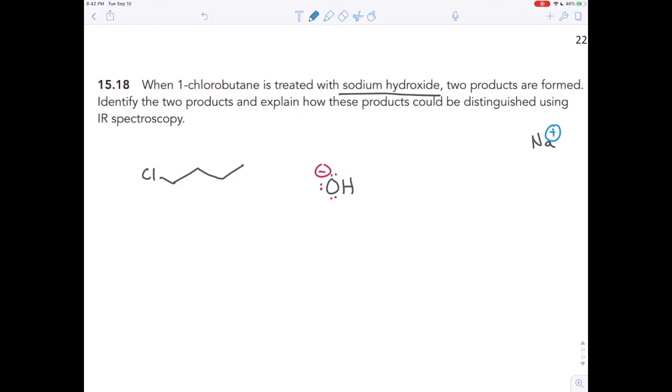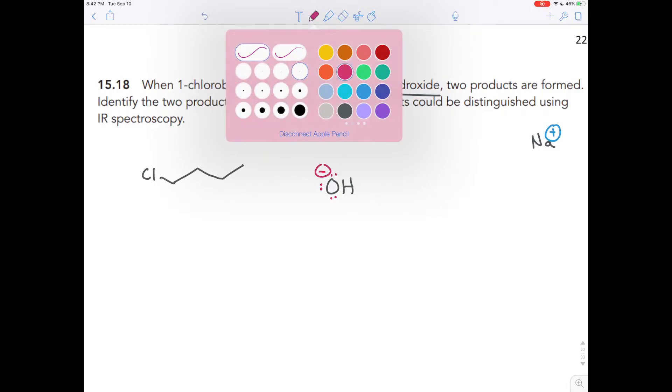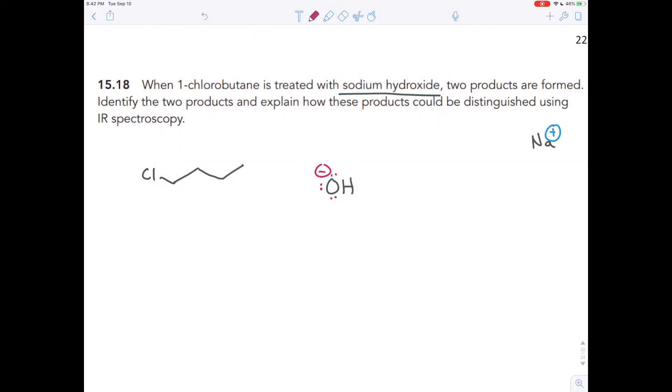Now if we want to know how it reacts with the other molecule, what we do first is find the nucleophilic and electrophilic centers. We've got chlorine, and chlorine is just underneath fluorine in the periodic table, which means it's really electronegative. It pulls the electrons to itself and becomes slightly negative. The carbon it's bonded to loses those electrons and becomes slightly positive. Now there are two things that can happen here.